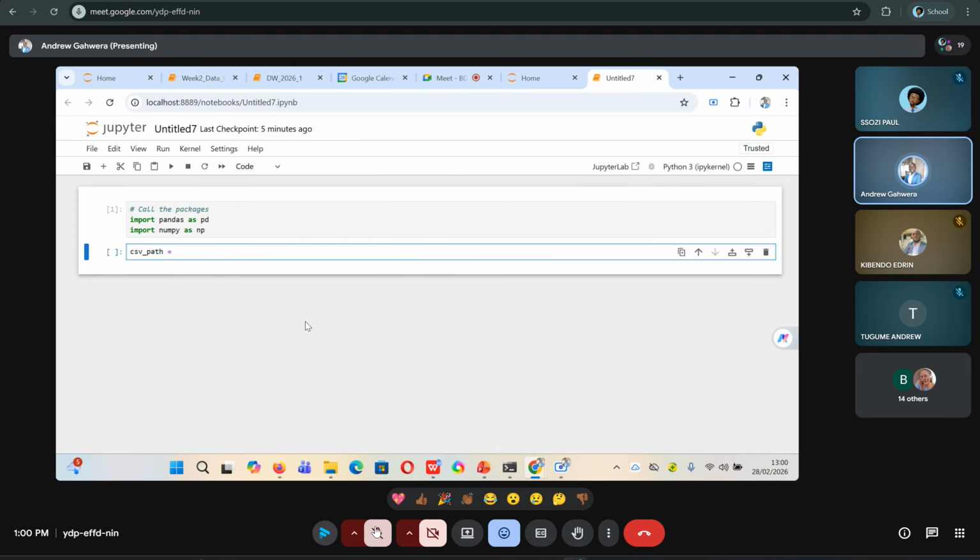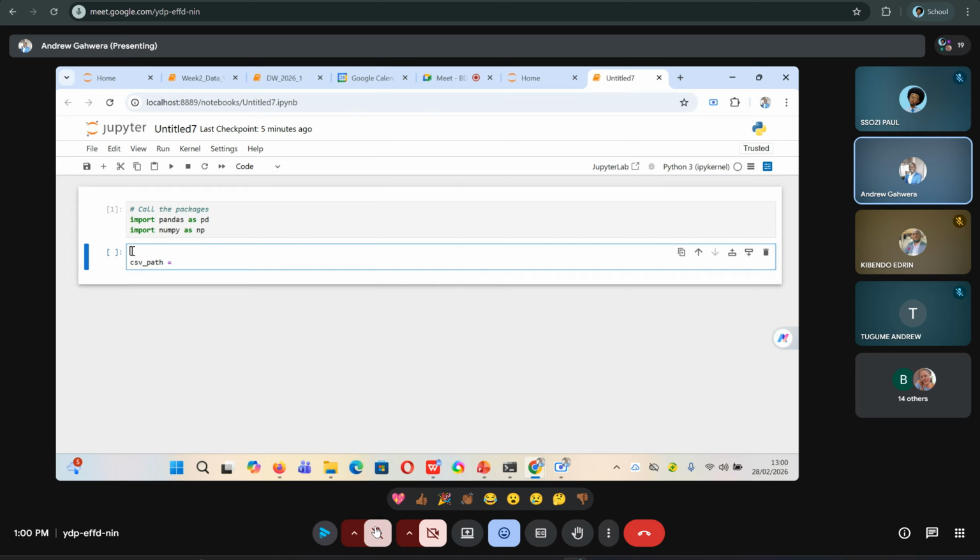Remember, I told you to save this file somewhere you are sure of. At this stage, we are not loading actually, we are pointing to the file path. You can call this file path.